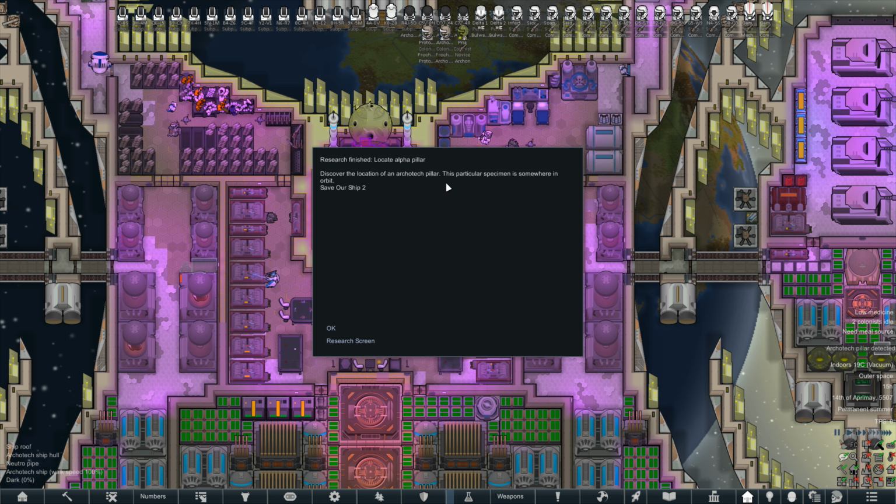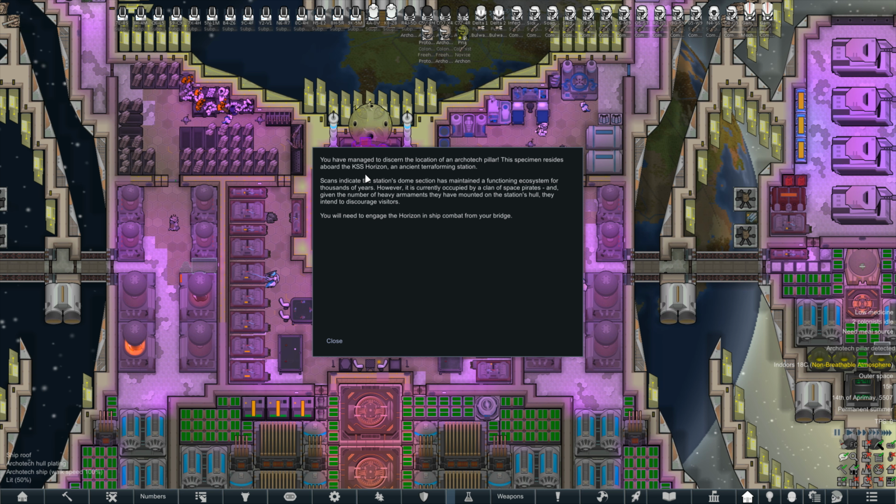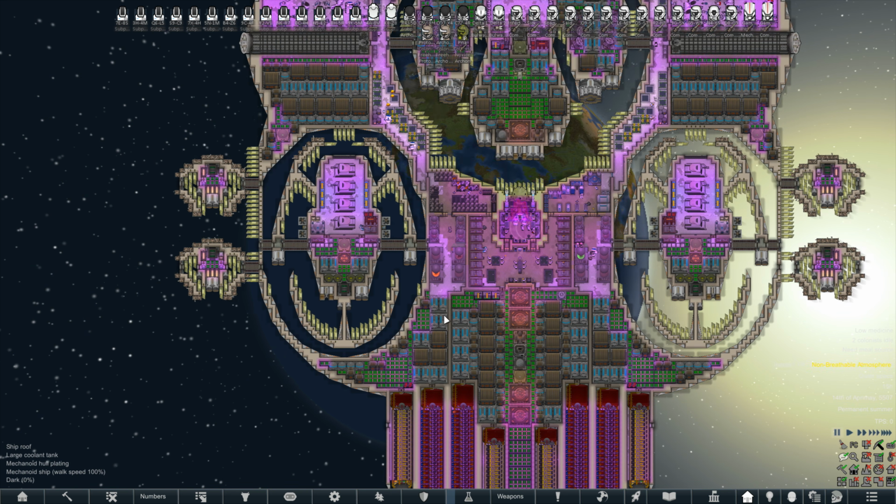Okay, that research flew by. Discover the location of the Archotech pillar. This particular. Okay, so that's just the same. Archotech pillar detected. You have managed to discern the location of an Archotech pillar. This specimen resides aboard the KSS Horizon, an ancient terraforming station. Scans indicate the station's dome section has maintained a functioning ecosystem for thousands of years. However, it's currently occupied by a clan of space pirates, and given the number of heavy armaments they have mounted on the station's hull, they intend to discourage visitors. You'll need to engage the Horizon in ship combat from your bridge.